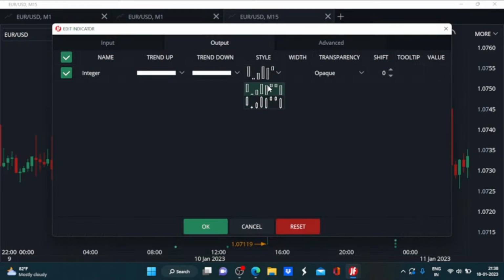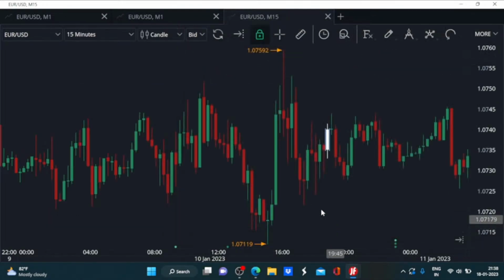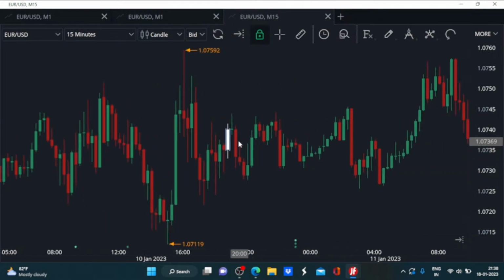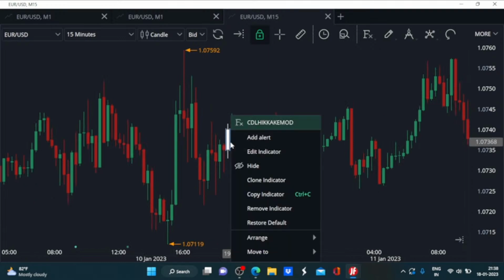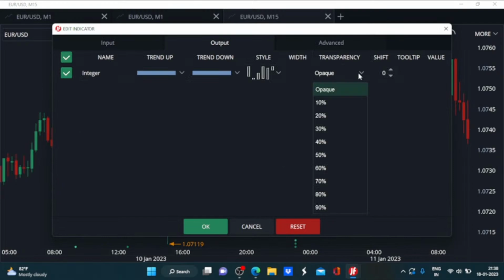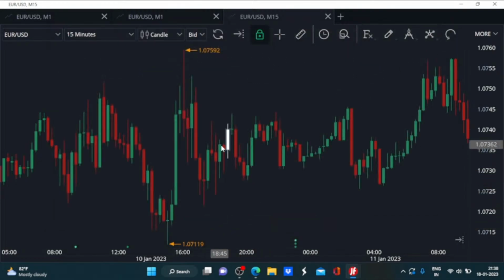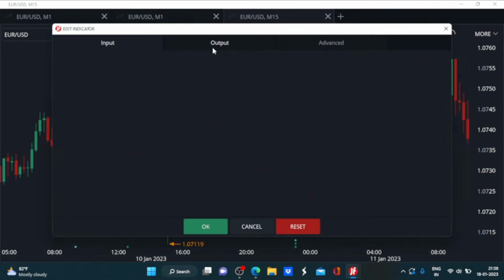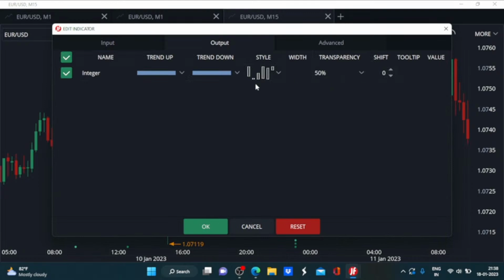Styling, you can go for the bracket, or you can even have this whole candle shaded with the color of your choice, as is happening here, but it looks too prominent on the chart. In that case you can reduce the transparency. With lower transparency the prominence becomes that much less, but being white color it is always going to look highly prominent on the chart with this black background.